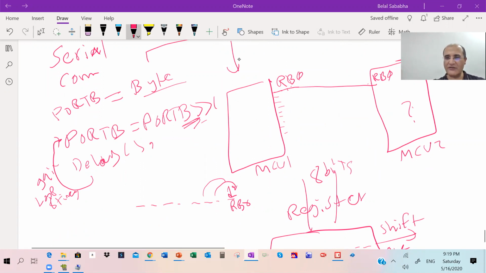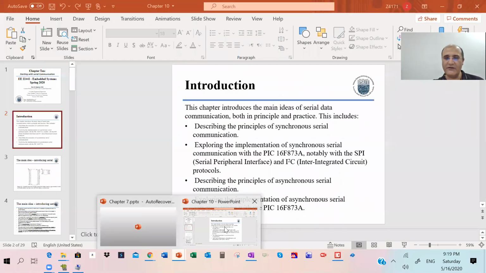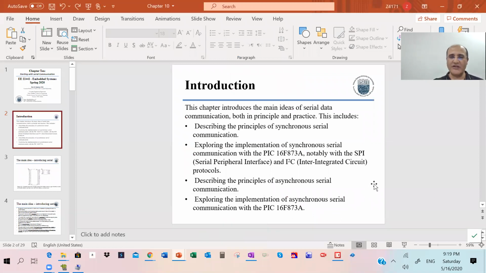So they start communicating with each other using the same rules, the same language that they understand. So you won't have to put extra effort into teaching each one the language of communication. Okay, so this is the very basic principle of serial communication: you have data and you start sending it bit by bit, serially, one after another.